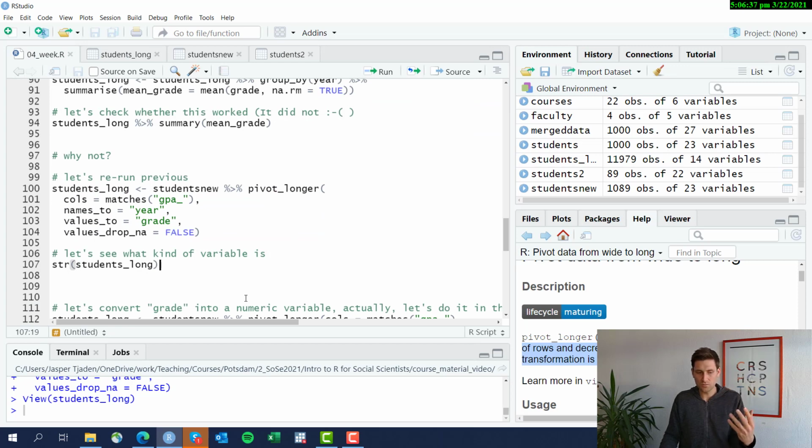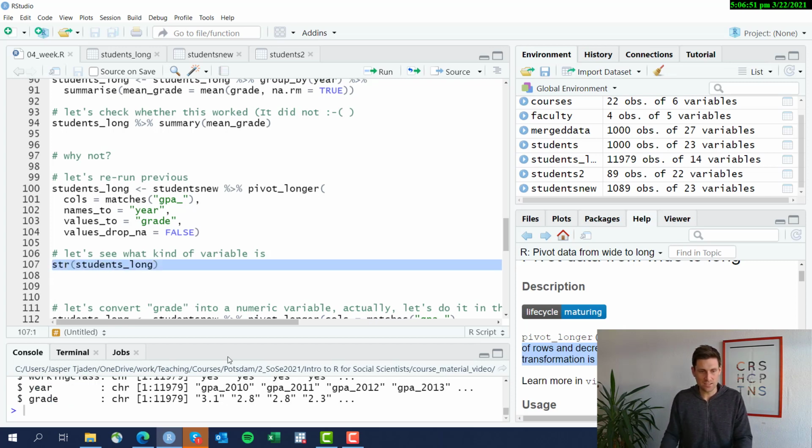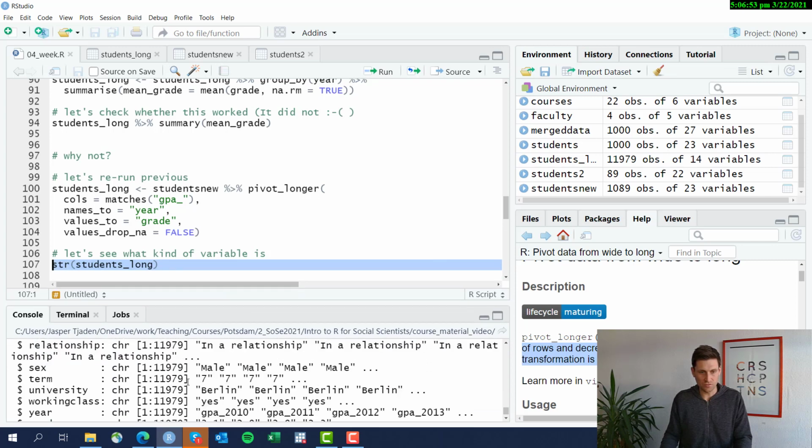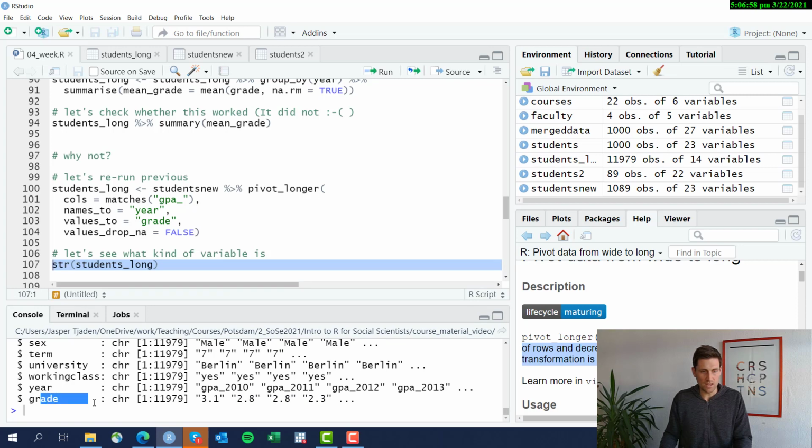One of the first troubleshooting approaches I recommend you taking is always check out what type of variable you're dealing with, right? What's the class of the object that we're dealing with, and that's often the root of the problem. So let's look at this data set using the structure function, and we'll look at the grade variable, and we see it's a character variable. Well, obviously R cannot take an average from a text variable, right? We need to tell R that this is actually reflecting numbers from 1 to 6, okay?